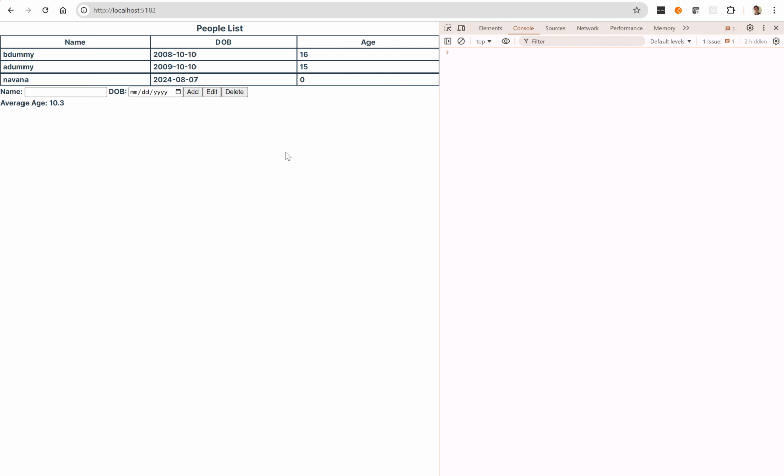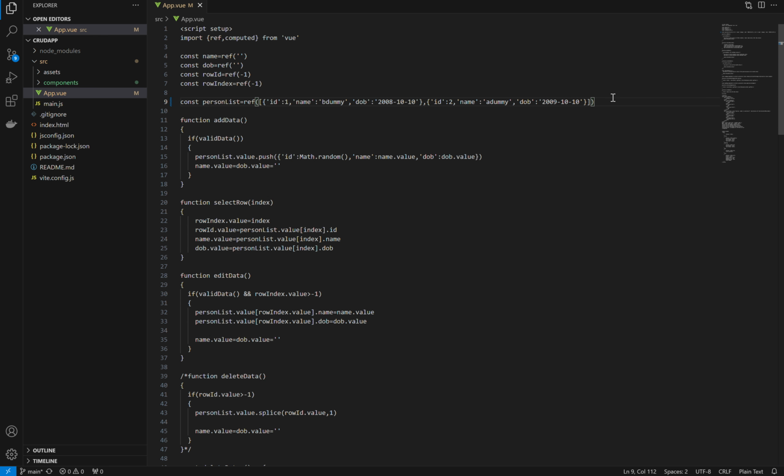In the process, my whole functionality actually changes because currently I'm using the index to locate each of these rows so that I can perform edit or delete. Because my sorting would rearrange the whole thing on the fly, index option will not work fine. So I already have an ID for each of these rows. I'm going to use that to locate. So let's get started with the sorting option first.